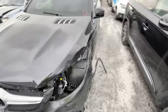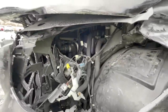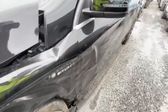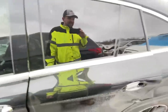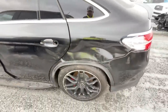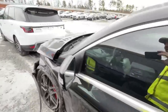It doesn't look like a run and drive from here at all, but that's what it's listed as, run and drive. But for some reason they couldn't get the miles out, and that tire is all up in the fender, the door. But I mean, that's what they listed as, run and drive. So interesting case. Can't even open the door on that side, but hey, we'll get in. Okay, not here either. That's fine. It already sold twice, but they didn't let it go. $30,000, I believe. So that's interesting.